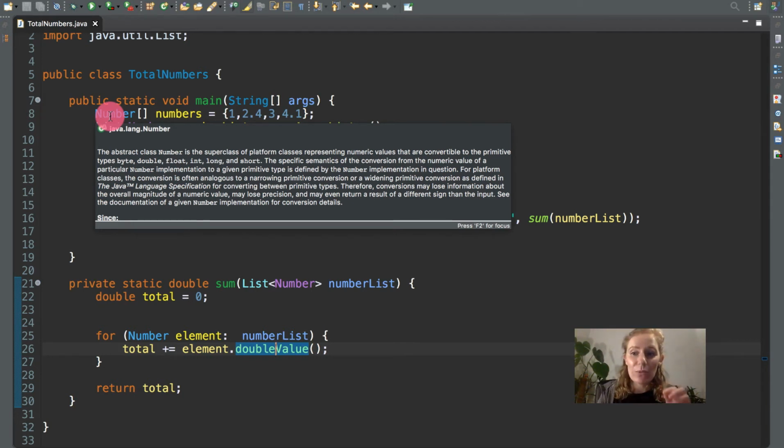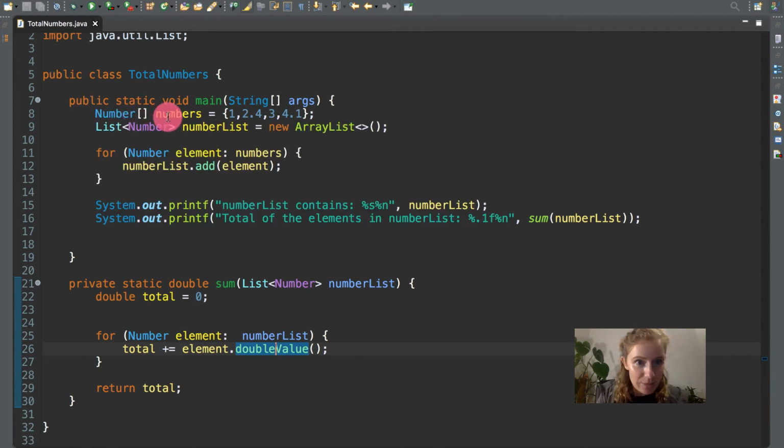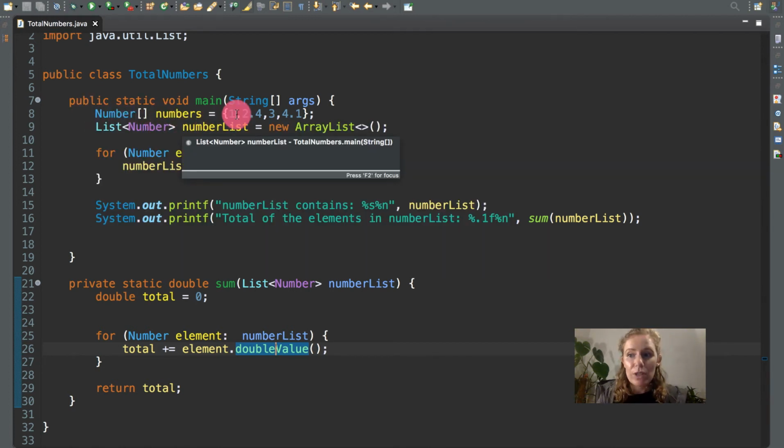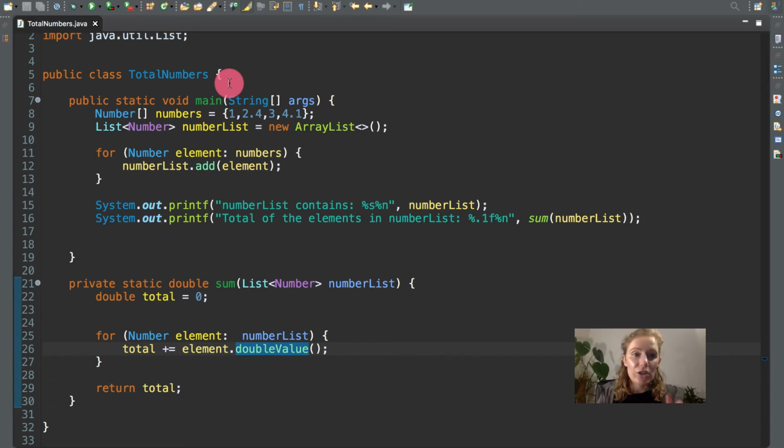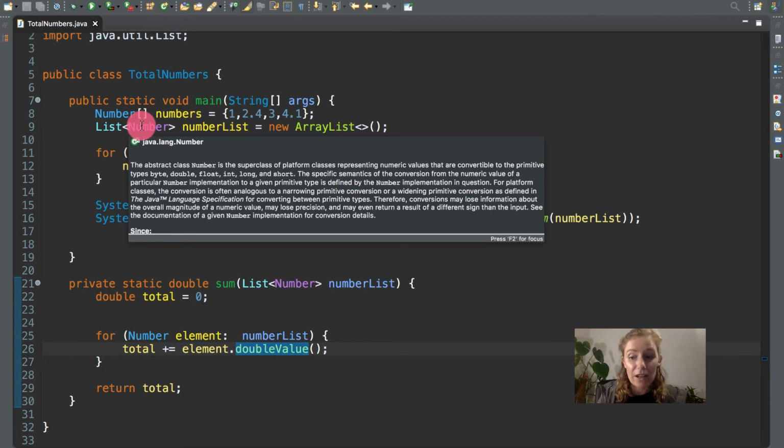So when we declare this list here, number list, we're using the superclass of both Integer and Double because the type is here and it's Number, and that is our superclass.